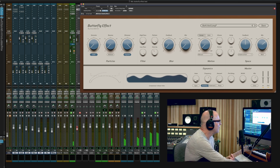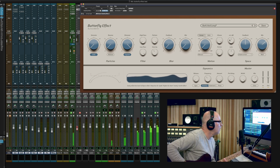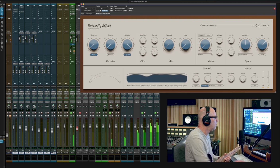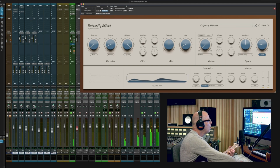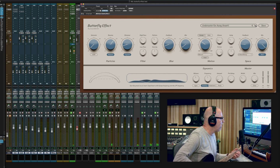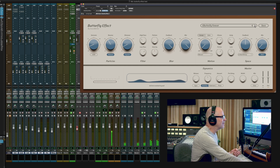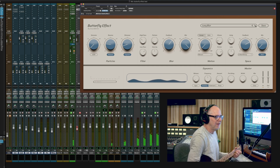So the dynamics, let's see, that's your release. I'm not sure what the frequency is. It's set compressed frequencies and ducking and sidechain modes. It's so easy to get lost in this. It really is. Just running through their presets now. There's some interesting ones, but you gotta kind of mess around with it. The possibilities are so broad.